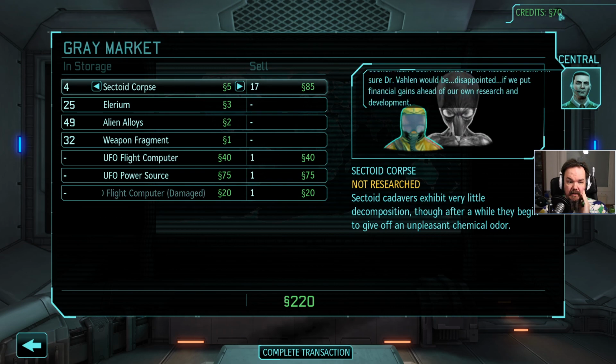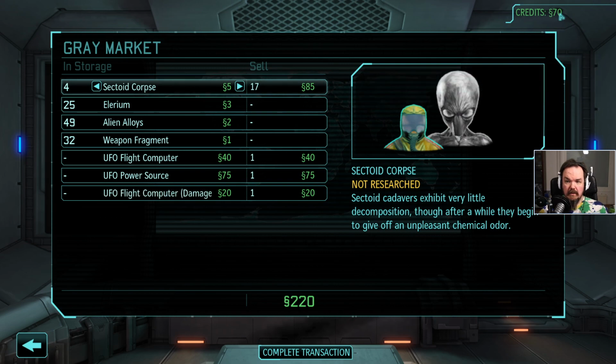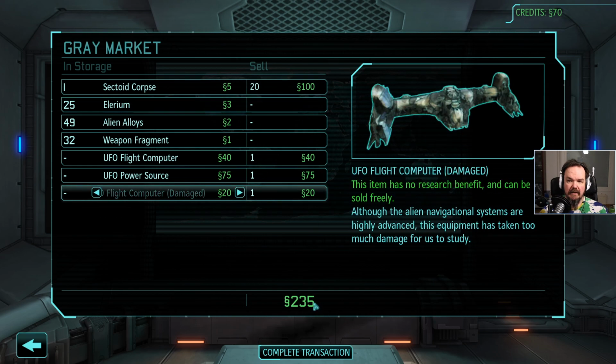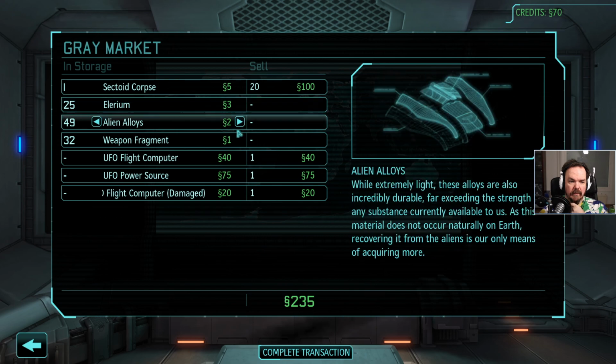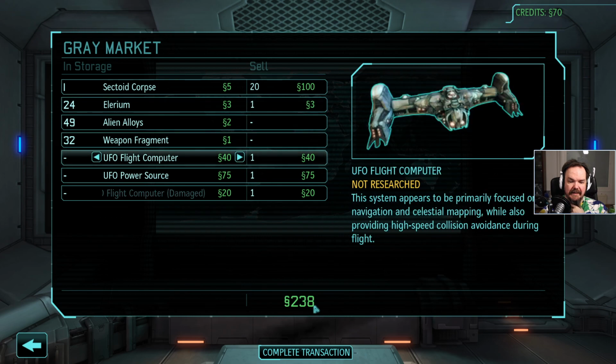So we need two free eights. We did the xenobiology already, so we don't need sectoids immediately. So we could even sell all. Maybe leave one for the autopsy, just in case we get really unlucky. That's only free off. So we need alloys and fragments early, so I think this would already do it.